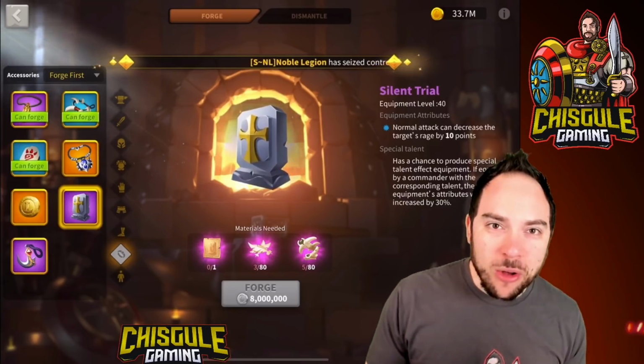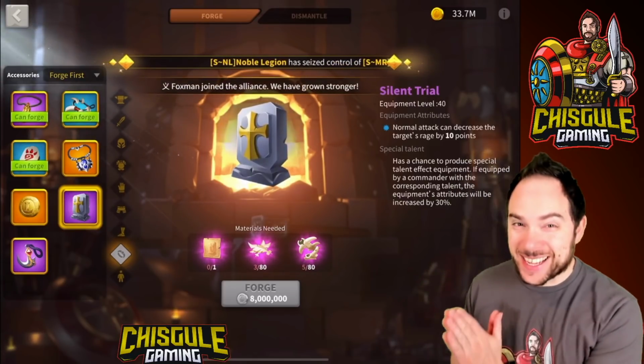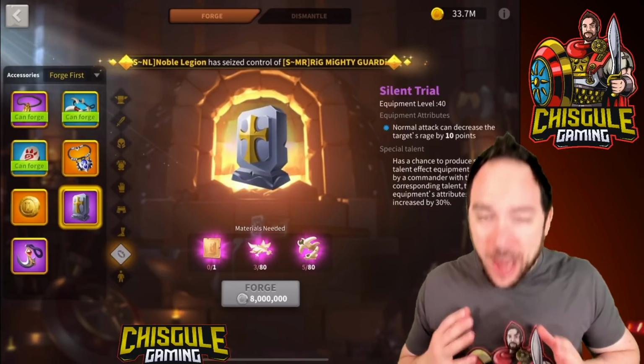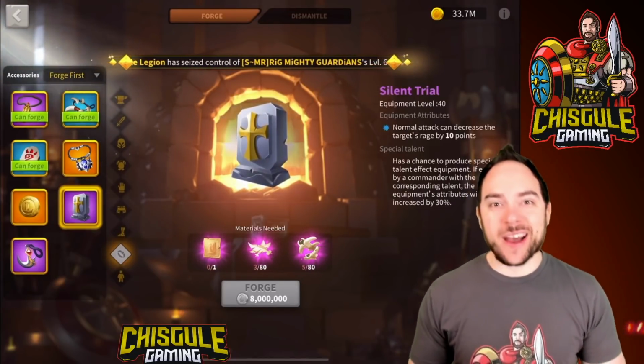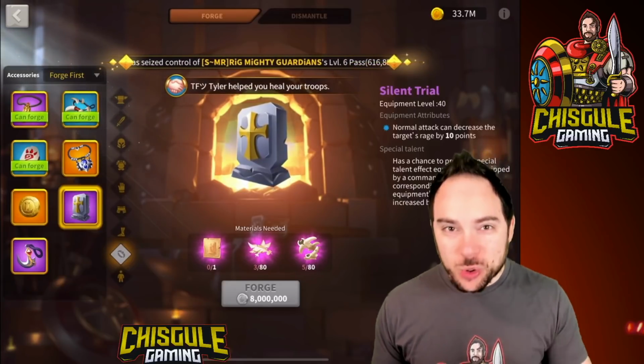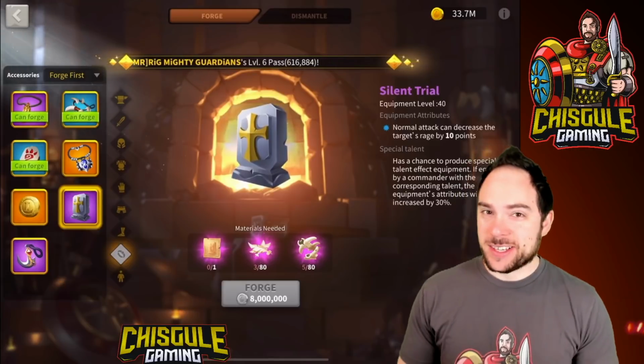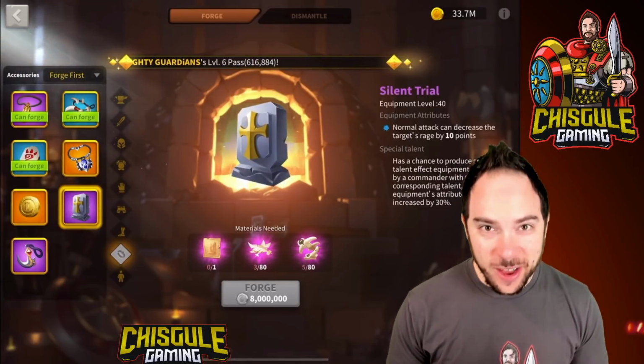Hello, my friends, and welcome back. Today we're going to be talking about an accessory that is possibly overpowered and unbelievably good in Rise of Kingdoms. We're also going to try to get more materials by rocking none other than the Garden of Infinity.